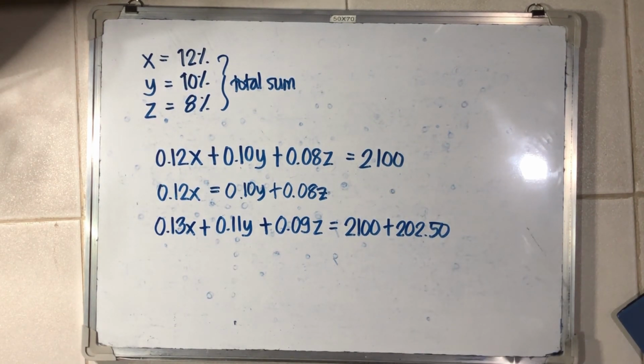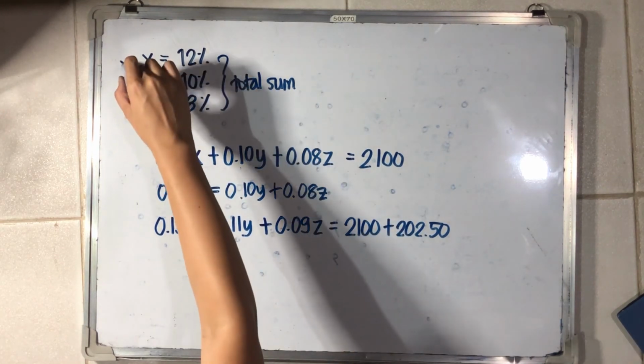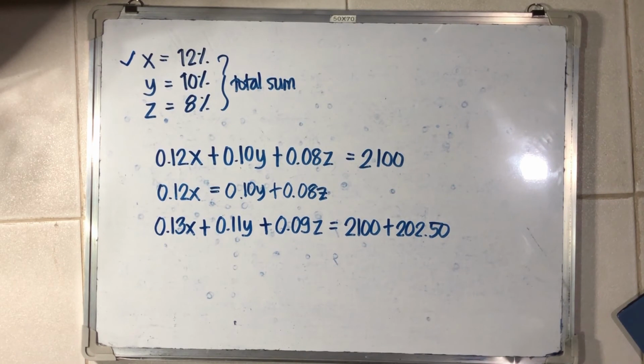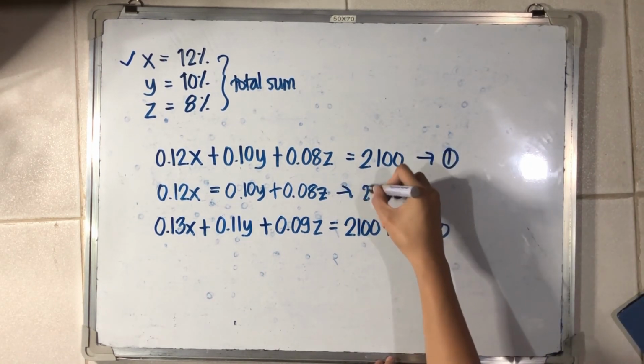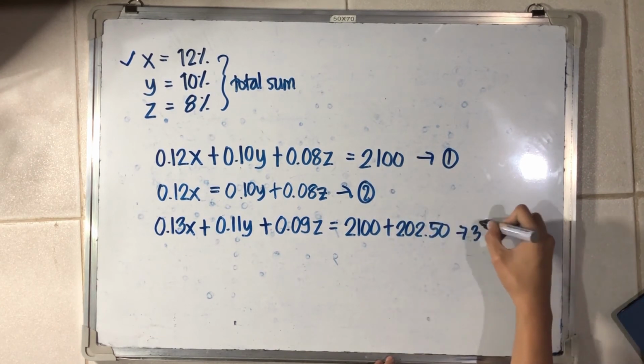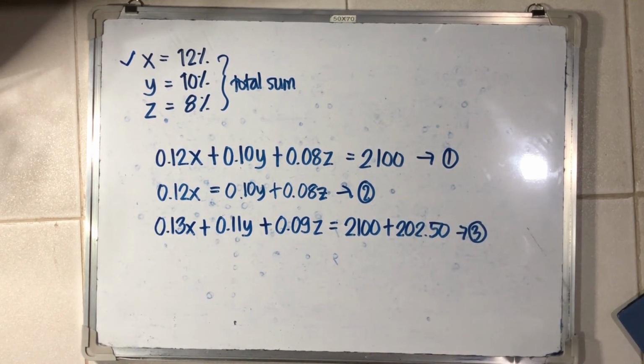Ano daw yung total sum invested at 12%? So basically, what is asked here is, ano daw yung value ng x? Okay, when you get the value of x, you will be able to get the other values then. Ayan. So we have here actually three equations, three unknowns: equation 1, equation 2, and equation 3. So how do we approach it? Ayan. So first siguro, it's best to rearrange natin para maayos ang itsura nila ngayon.